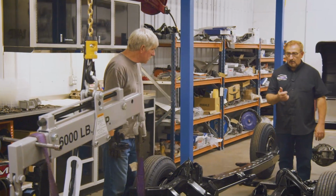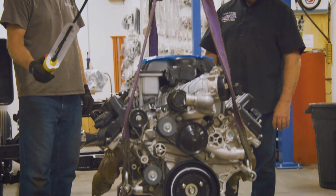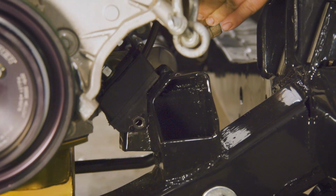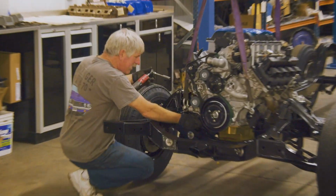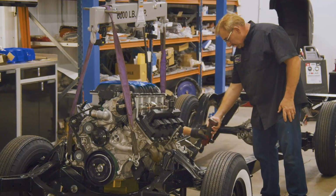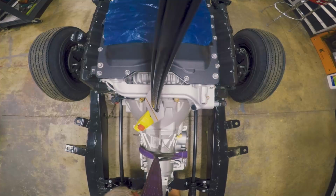What can you say about Mopar? They were cool then, they're cool now. Who is going to come up with a crate engine that creates 1,000 horsepower on pump gas, 950 foot-pounds of torque? God, that's an evil engine, man. Who in the world builds 1,000 horsepower, 950 foot-pounds, and then is able to go up to a gas station and say, fill her up? I think if you took a vote on which car in pop culture is the most evil car, it would have been Christine. Why not put the most evil engine in the world in the most evil car in the world? That's what made me think this is the perfect marriage.